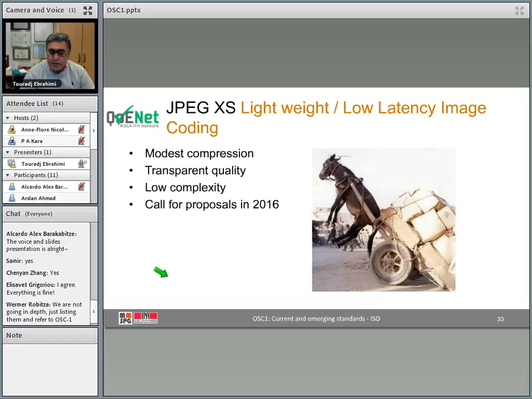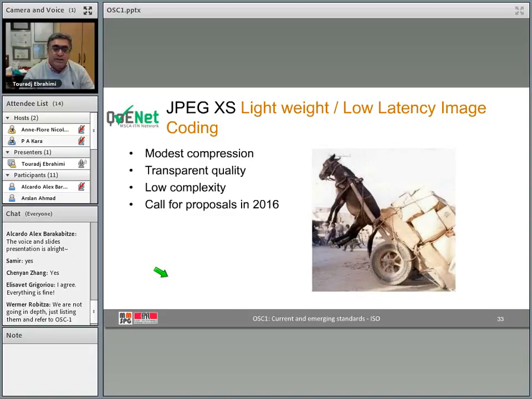You could think about applications where, for instance, you are playing a game on your mobile phone and it's being displayed on a large screen, or you have goggles like these VR and AR glasses, and you see content from some server which is sitting in your room. In these cases, within your room or between the server and the device that visualizes it, or even a head-mounted display, the bandwidth is pretty high, but still not high enough to send everything in RAW. There you are looking for compression ratios between 4 and 6.